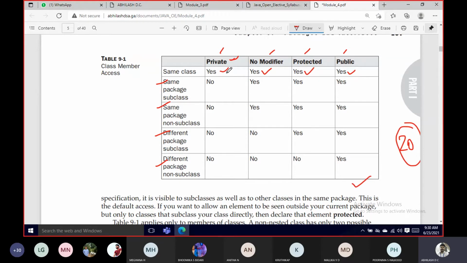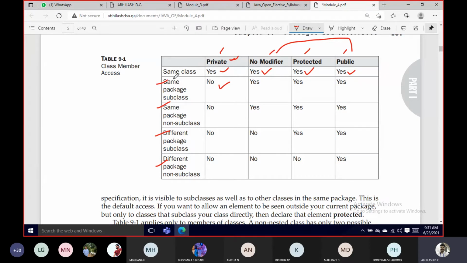Private is yes for the same class, and no for the others. But this is where things start. Protected and default: what is the difference between protected and default, and between default and public? Always make sure that you understand that clearly. All right. So if it is in the same package and subclass, no, we cannot use private, because you already know that private is only for the same class.